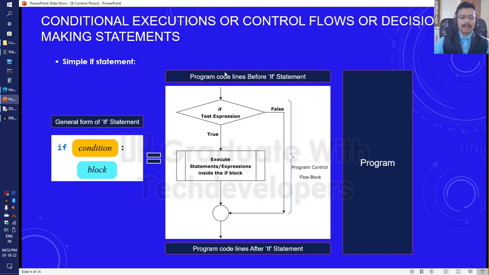So this is how the flowchart works, and this entire if statement or if block is known as if control flow block.